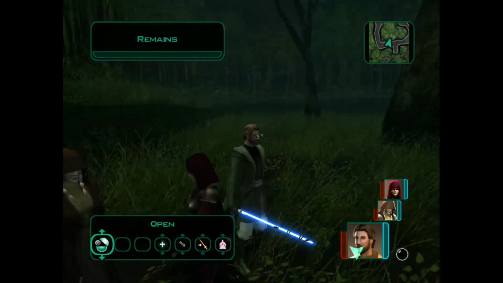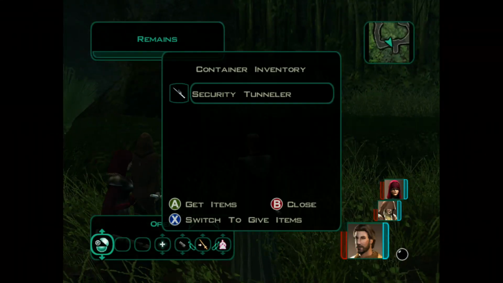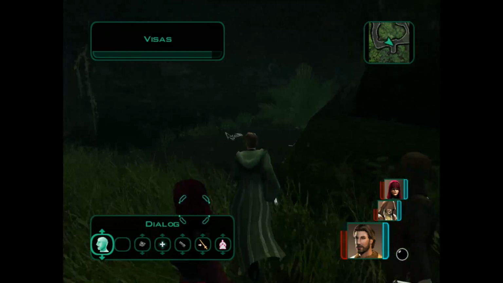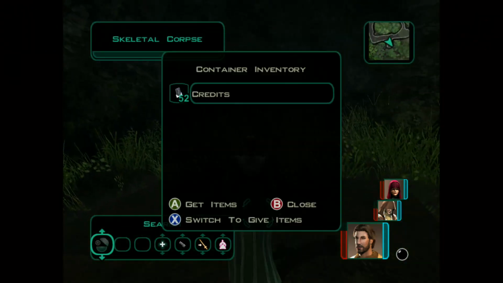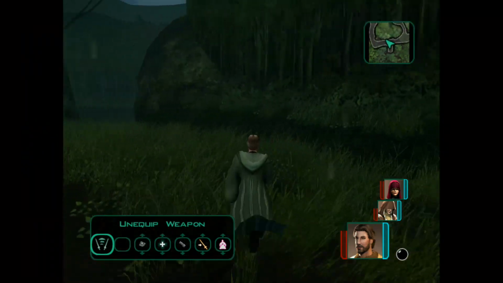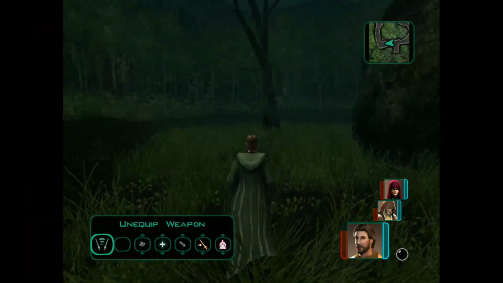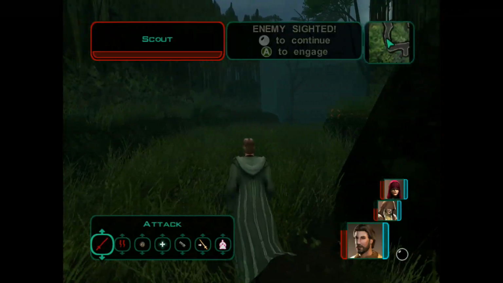Yeah, some remains. What have you got for me? Some credits. How about you? See, I don't even know when you're supposed to use those. Whenever I find things, the game never gives me the option to use them. I'm guessing it's computers and not boxes, but still.